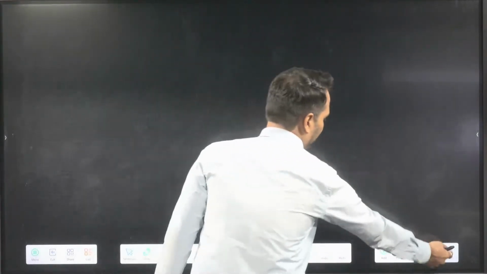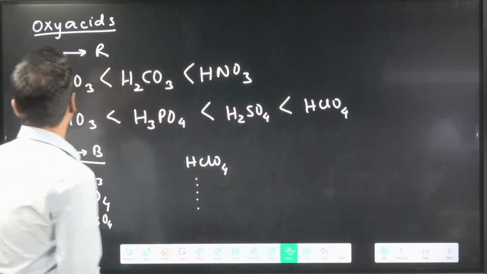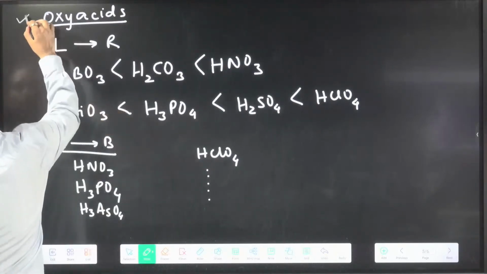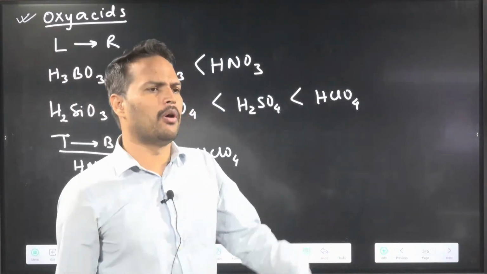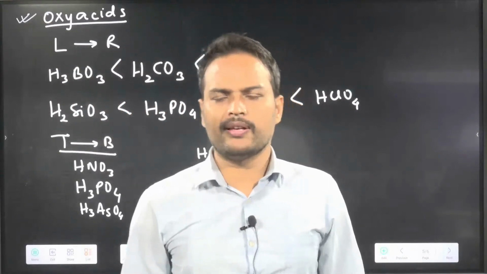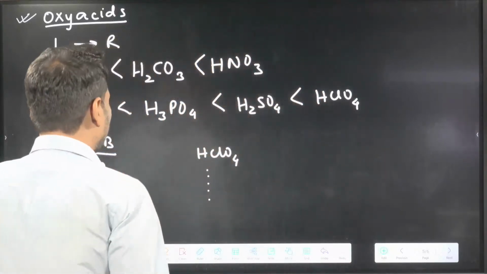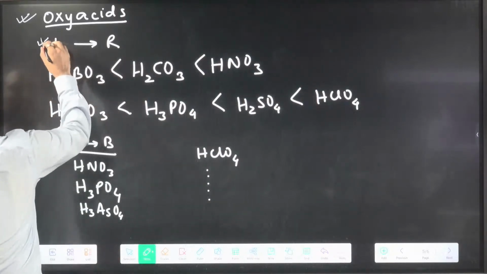Now come to the new points, few new points we will see. So we are talking about oxy acids. Oxy acids they say, or they say oxo acids. What are oxo acids? They are saying that there should be a double bond O. So nothing different is there. Concept is still same.